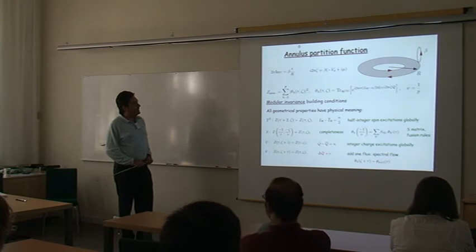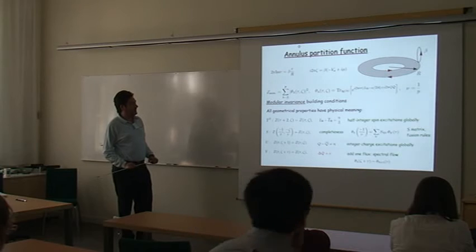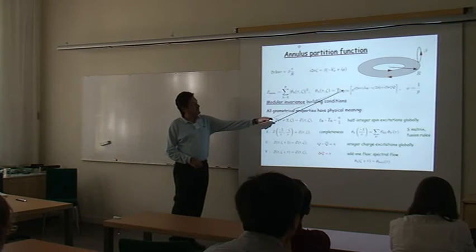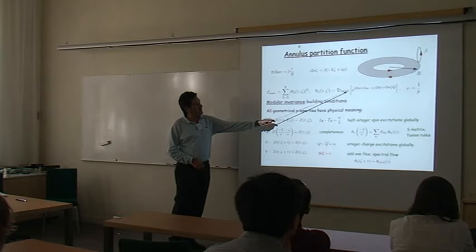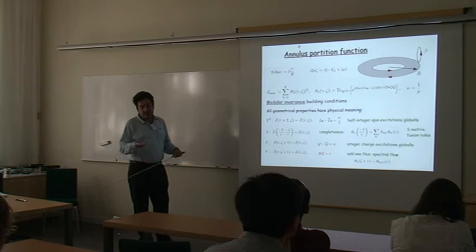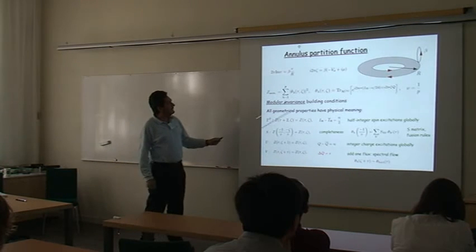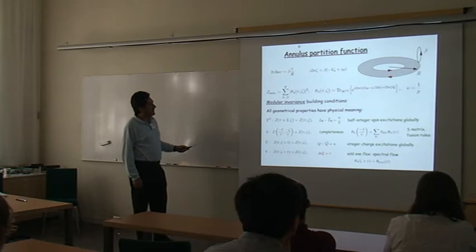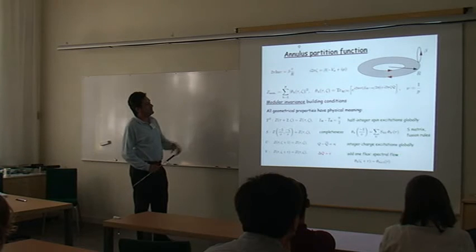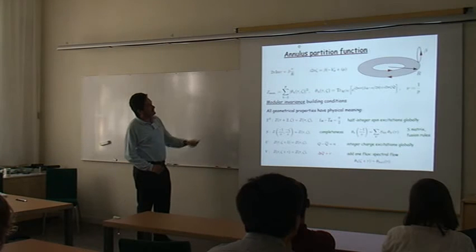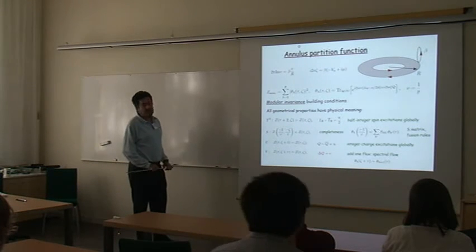Well, there is a procedure which is mostly algebraic, in which a part of the sum, these sums over the sectors, are given by characters of representations of the Virasoro algebra of the conformal theory. And then to combine this, you use these conditions of modular invariance. They are geometrical conditions on the different ways to write the geometry, but they also have a physical meaning.